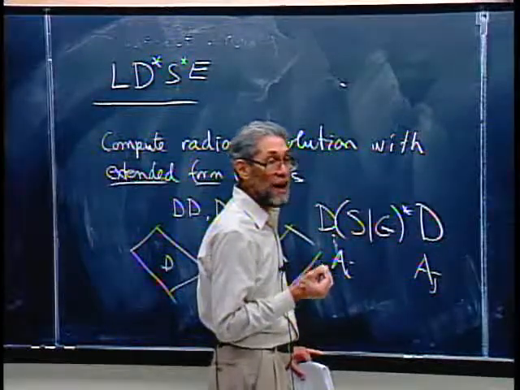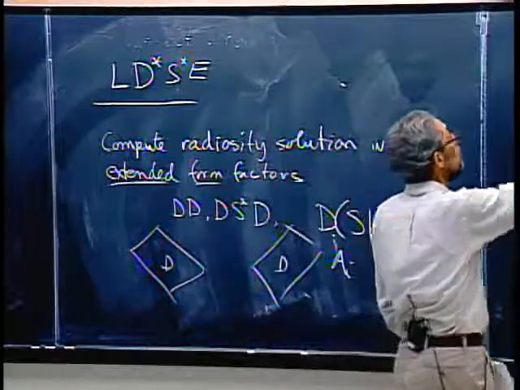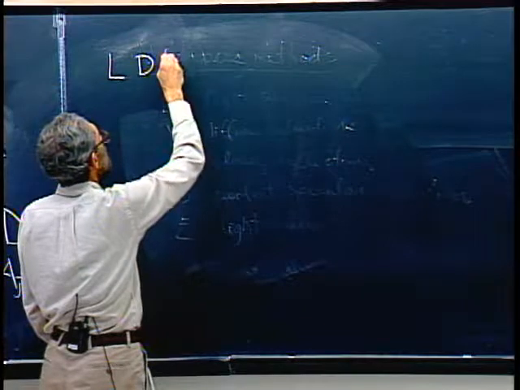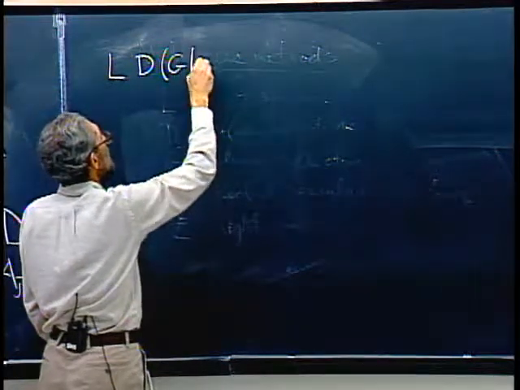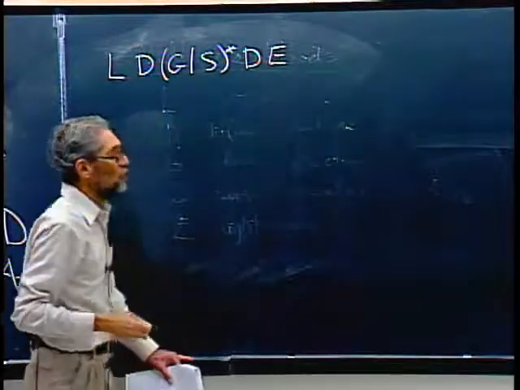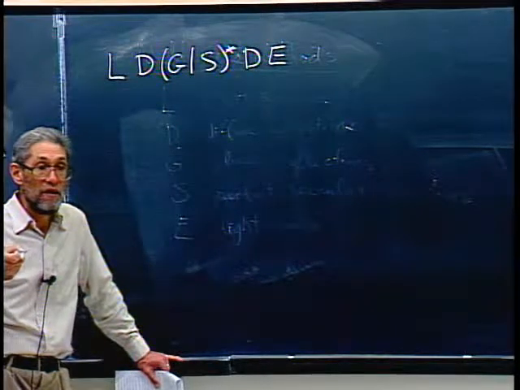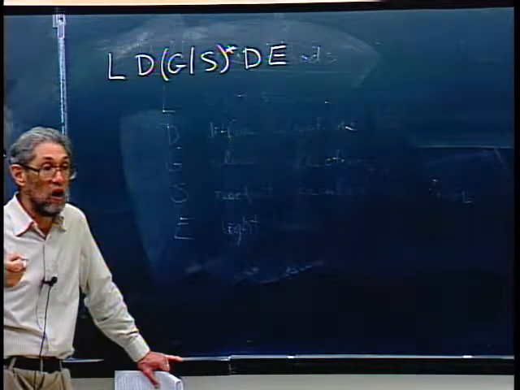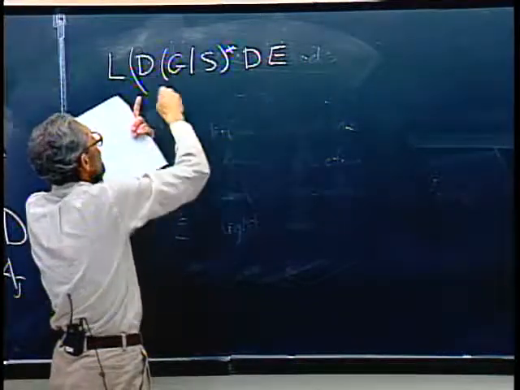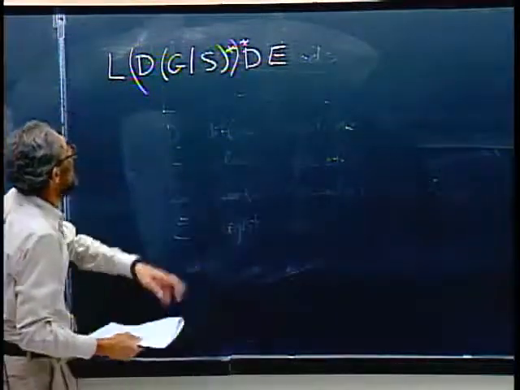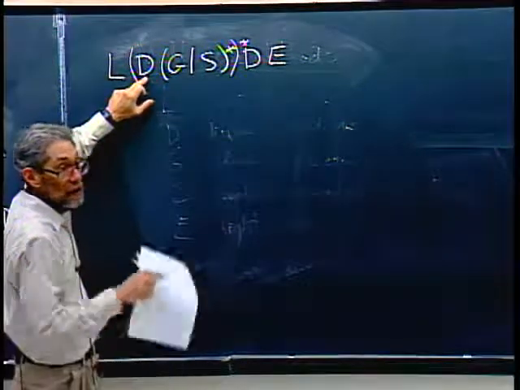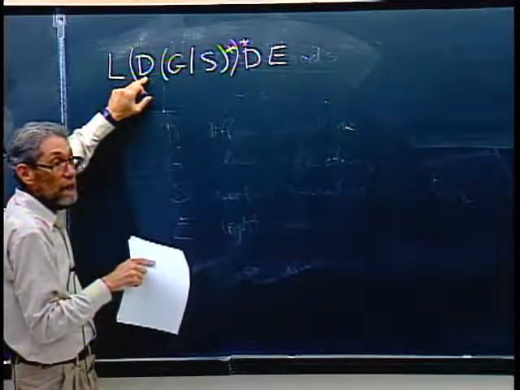And if you use those form factors in a radiosity solution, what that radiosity solution looks like is L, D, I guess what I have is some non-negative combination of G's or S's, and then D, and then to the I, right? Because the last one, if you're going to look at that solution directly, you're going to get only those paths that end up at a diffuse surface. So between, let's see, maybe I should write it like this, right? This says any number of bounces between a collection of diffuse surfaces. There has to be a diffuse surface right next to the light source to get the direct illumination on that diffuse surface as the emit.